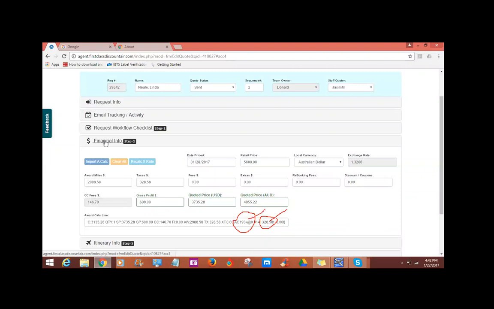And then he added $600 GP, okay? And this same information right here came from the award calculator, and it came when he hit this button to import it, and it filled in this price. It does that automatically. When you click this import button, remember that box pops up at the top and you paste it in the box at the top. And then what it fills in is this quoted price.